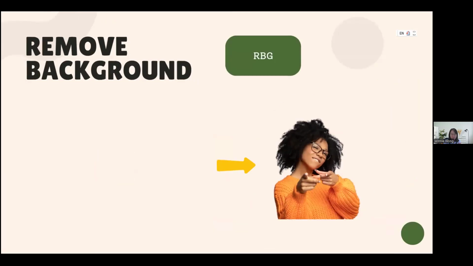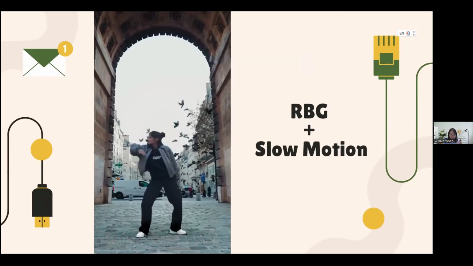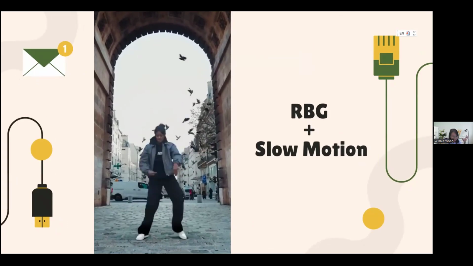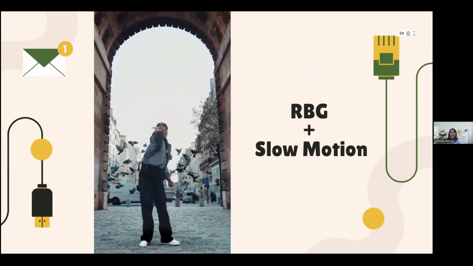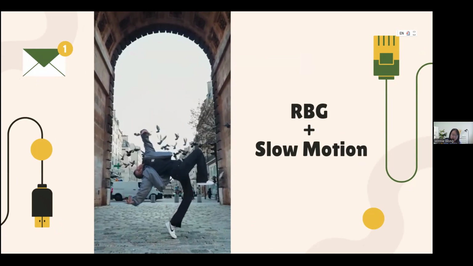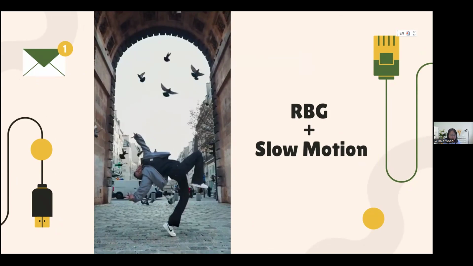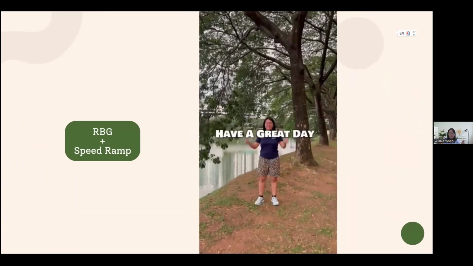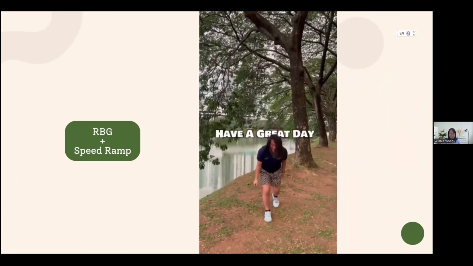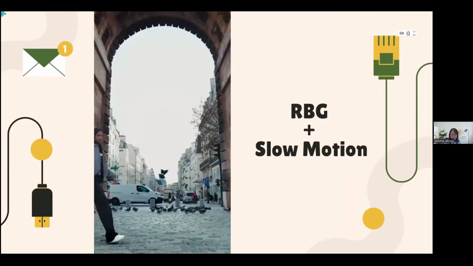Let me replay. The bird's actions suddenly become very slow, fast, reverse. All these techniques hook people, looking, wow, what is this? It doesn't look realistic, of course, but it gives you a wow effect. So how to incorporate all this? I'd say it's very simple. I'm going to show you how to do this, incorporating speed ramp. Let me show you the example again.